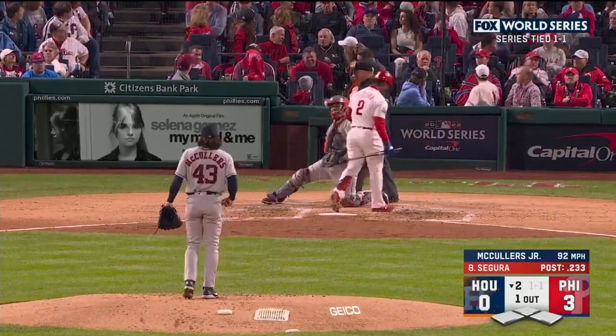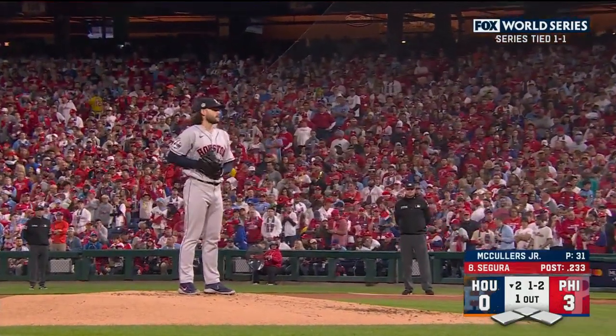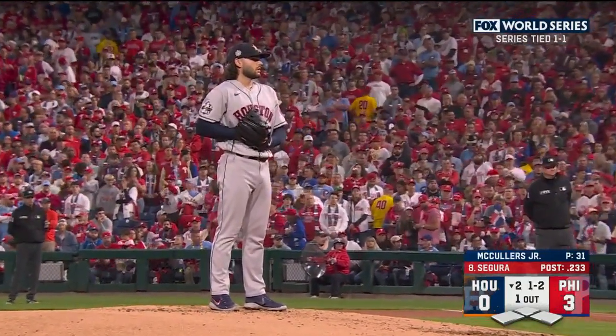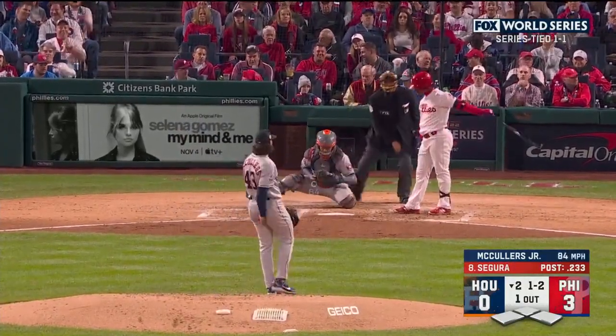I've heard you talk about pitching in environments like this, trying to keep it to a dull roar. Yeah, it's got to be dull, because if you got runners on, it is not going to be dull. At any point, 2 outs, 1 out, no out, solo home runs, that roar goes up, but then it calms down. The really big roar is when there's runners on and a rally is in the place of this stadium. Ball out. Segura misses. 2-2.